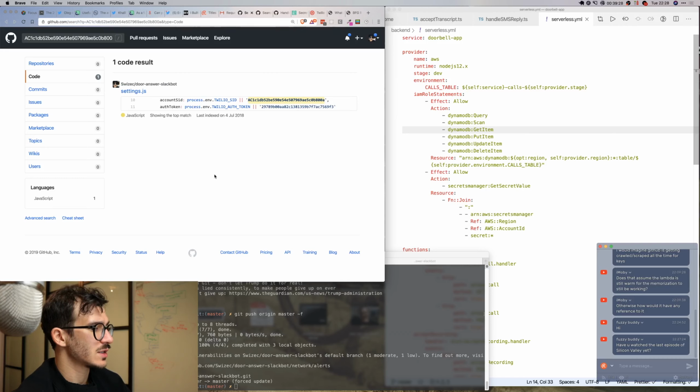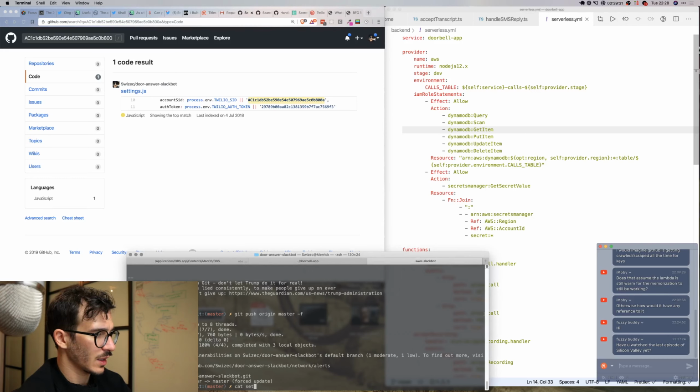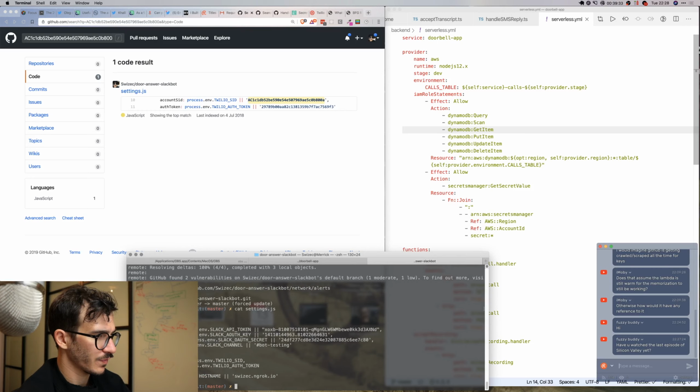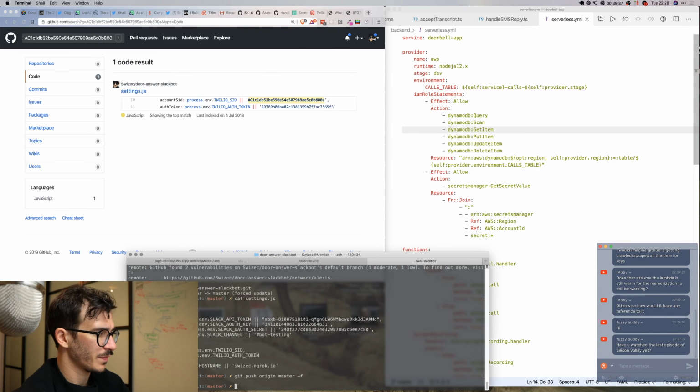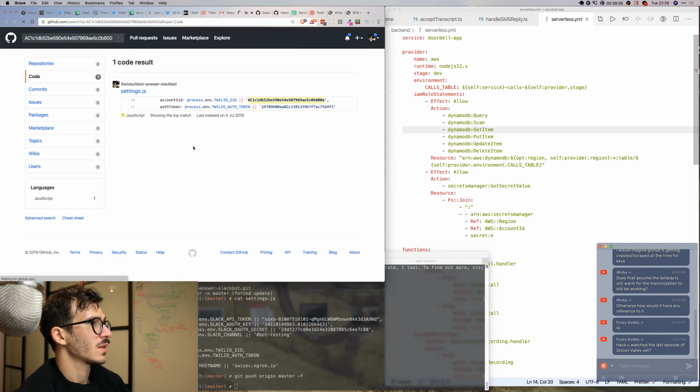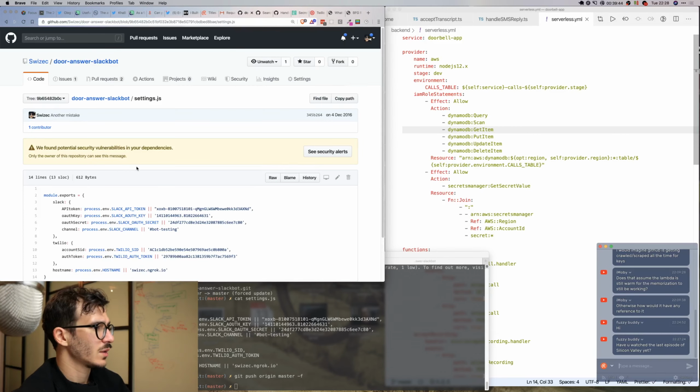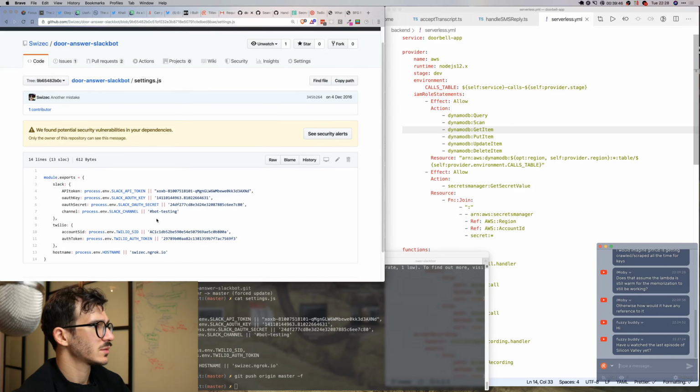How the fuck is it still finding that? Cat settings. It's now definitely not there anymore. So settings, I don't get it.